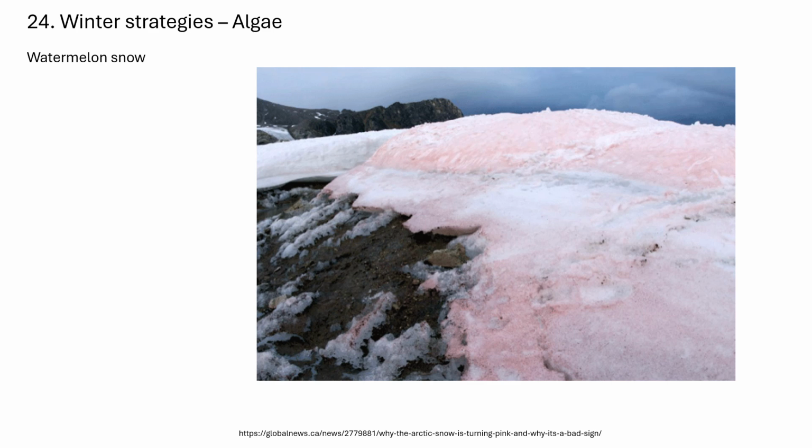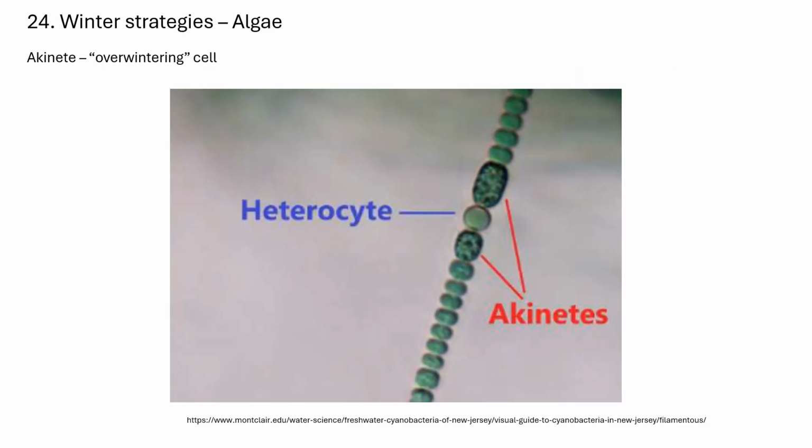Now, I don't think we'll see any watermelon algae at our field station. But when we drill through the ice and do some water sampling, perhaps we'll see some blue-green algae that overwinter by developing really sturdy cells called akinetes. And again, if this kind of stuff interests you, we'll be exploring it in much more detail in that phycology class. It's a course on the biology of the algae.